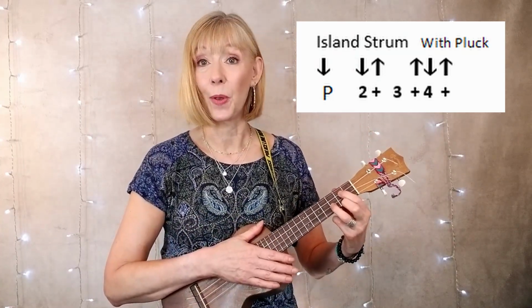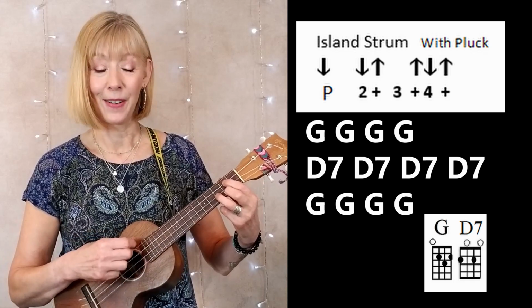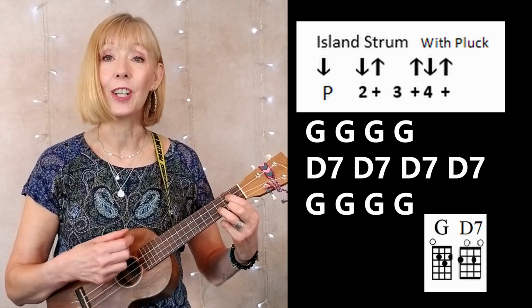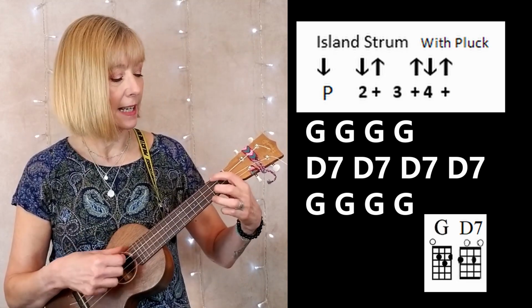Let's just do some of the chords with this song with that picking. So a little bit of practice and drill. A 1, 2, a 1, 2, ready, begin. G, down, G, down, G, G, switch to D7 now.